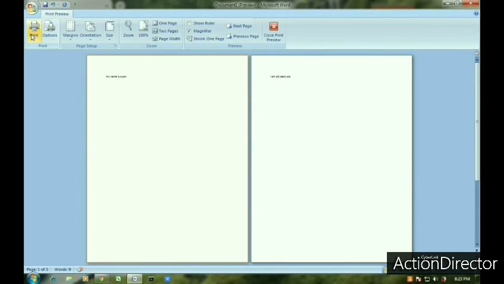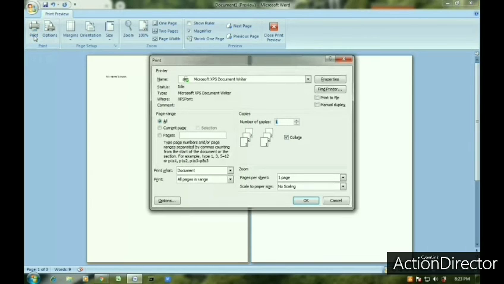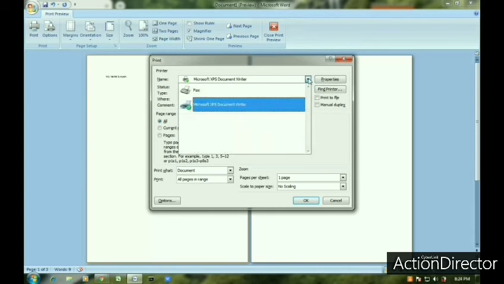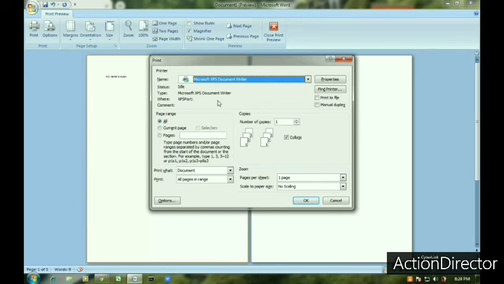Now you want to print this. For this you have to go to the print option and select it. You can see here the printer name. Currently I have no printer. If you have a printer, you have to select the printer name from here, and these are the other settings, like the page range. If you want to print all pages, you select print all pages in range. Here you can see there is an option for odd pages and even pages. Odd pages means it will print the first page, third page, fifth page, and even pages means it will print the second page, fourth page, and so on.